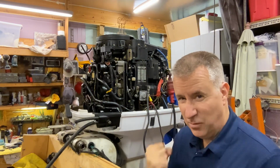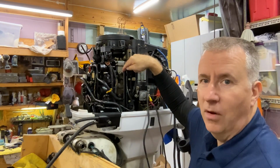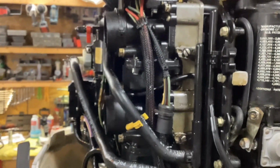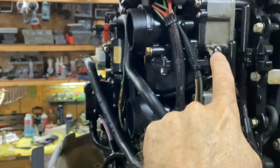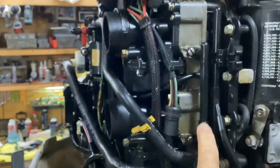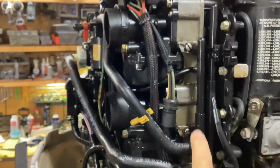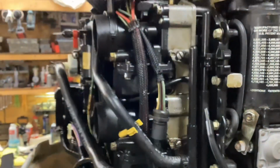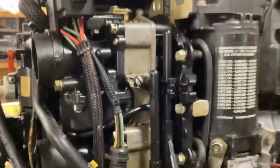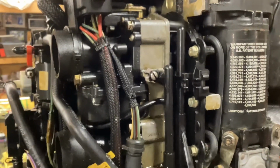So I like to squeeze my squeeze ball, and we got fuel coming out of this O-ring right here. So let's see if I can get a closer shot on this. Okay, so right in here we have a screw that holds this little fork that holds this fuel rail on, and where it goes into each carb here, there's O-rings. And let's see if I can get it to squirt for you. So when I squeeze on my squeeze ball, there you go, right away. You see it coming through there, right?